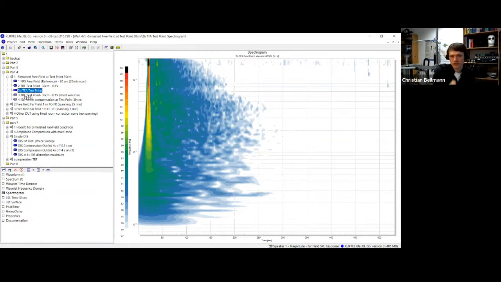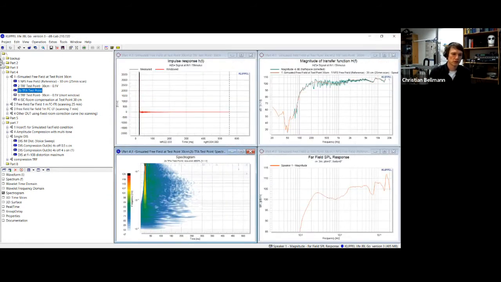So the first vertical line we see is the main impulse, and then the rest which comes afterwards is the reverberation of the room. We see at high frequencies an almost diffuse pattern, and at low frequencies we see some distinct room modes also here. Okay, so this is a part of the room, and this is what we want to get out of our measurements. So what is a common method? You just use a time window.